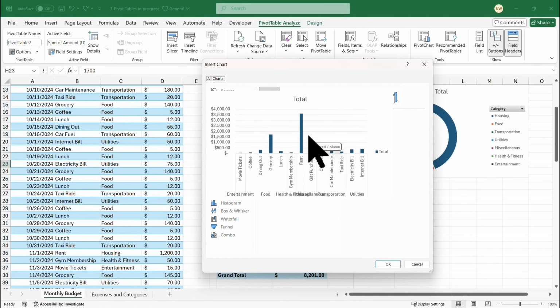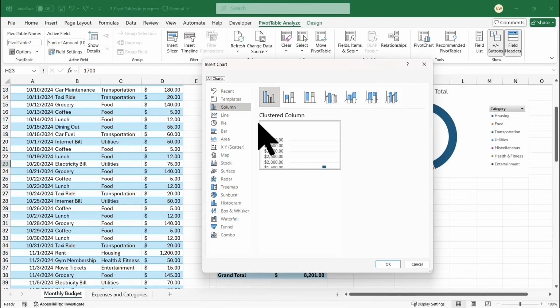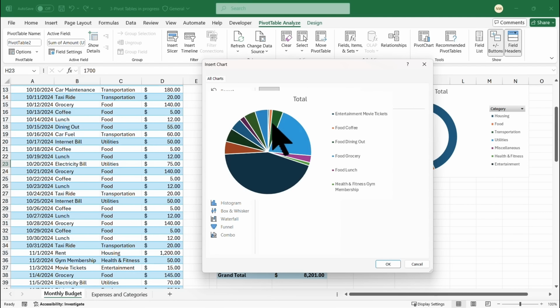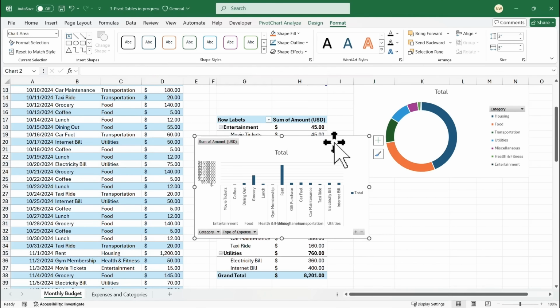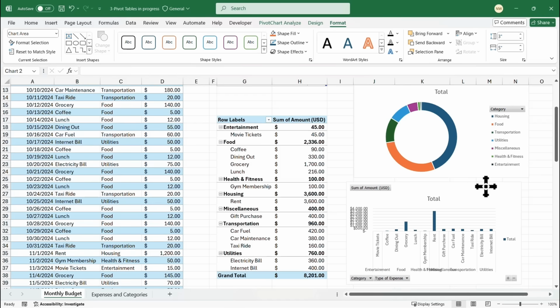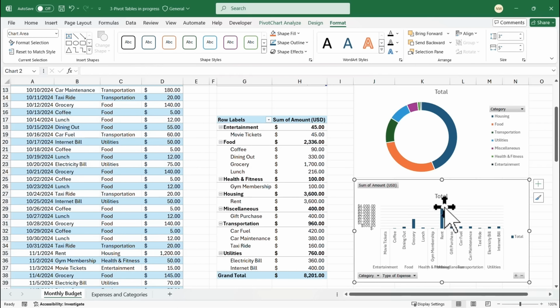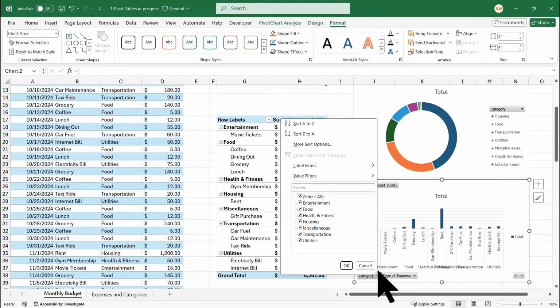So let's see if we can find one that makes sense here. The pie chart typically is just one layer, so we do need to use a clustered column. I'll go ahead and press OK, and let's see what this looks like. Not a lot of visuals in here because it's very difficult to read. So let's see if we can troubleshoot this. The best thing to do here is probably to filter. So maybe I want to filter by category.